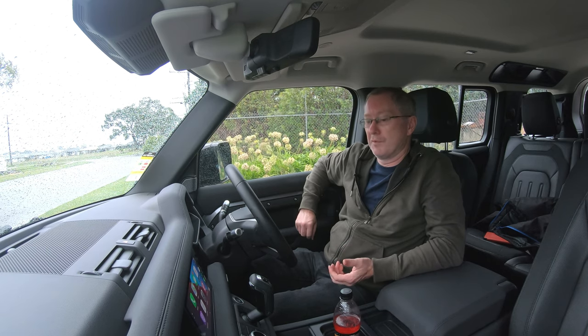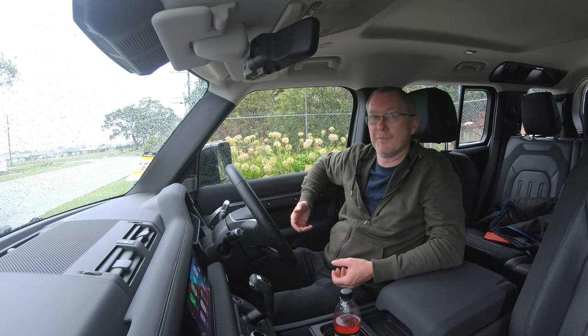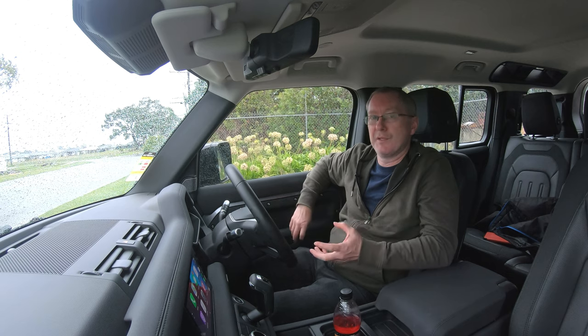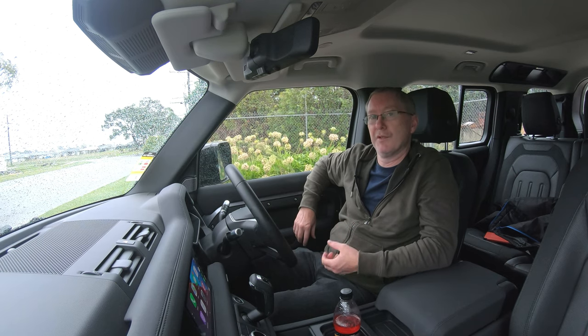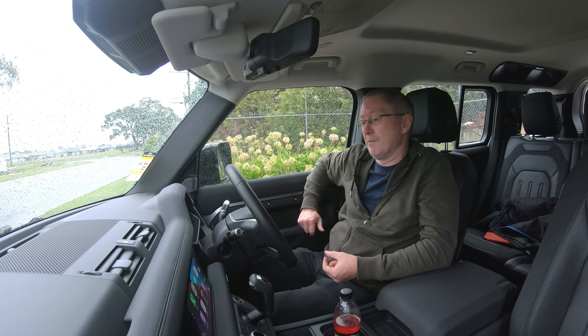A lot of people will say, oh, it's not a real Defender because it's got too many modern gadgets and a Defender should just be really, really basic. But you've got to remember, in modern times, you need all the safety features because people aren't going to buy it otherwise, because that's what people want in a car nowadays. So it's got all the modern stuff, but it still does the off-road stuff really, really well. And it just feels a nice place to be as well. You can do long journeys in it. It can be a proper family car when you need it to be. So I've really enjoyed it.